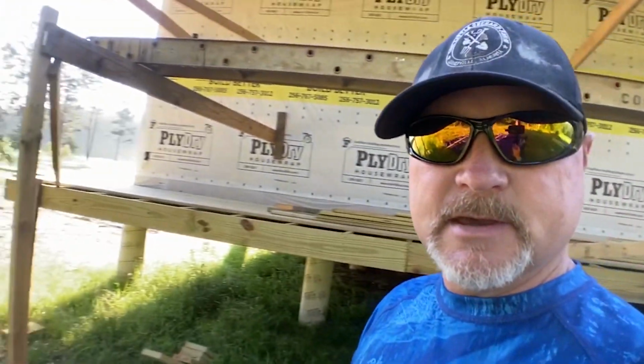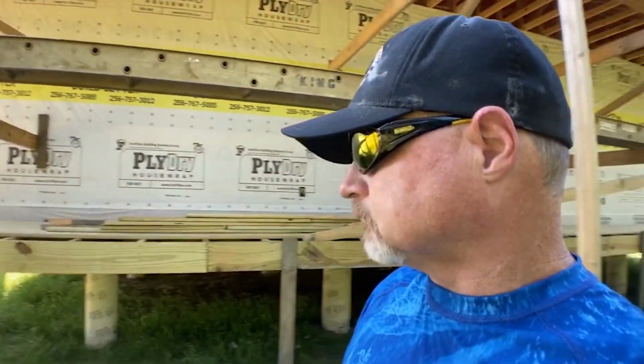We're doing this a little backwards. Normally you frame up the porch structure from the posts back. So you put the post in the ground, you put the banding on, a joist, and then you deck it. Well, we're doing it in reverse order. We put up temporary legs on the porch structure, and we're going to come back in and put the post in last.